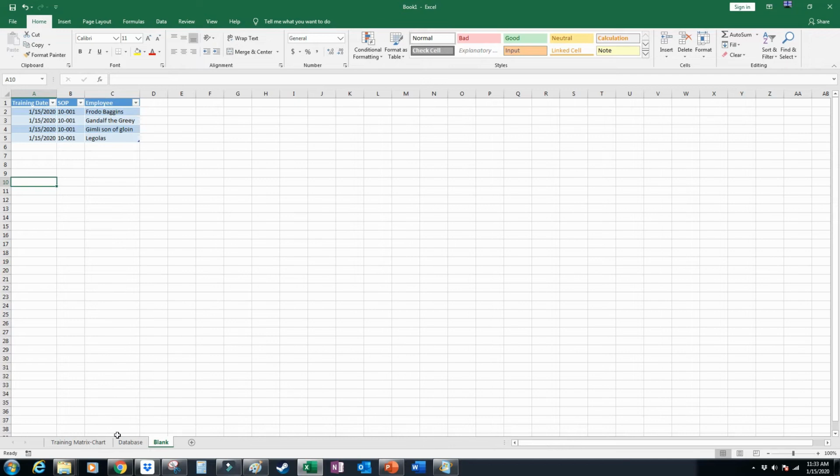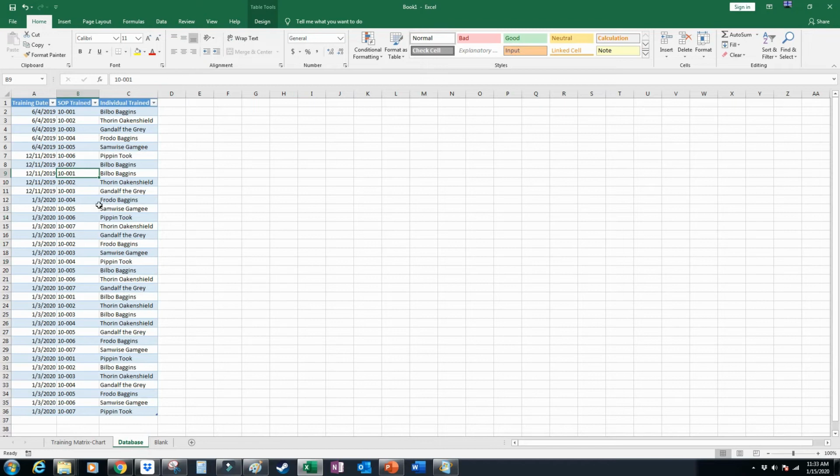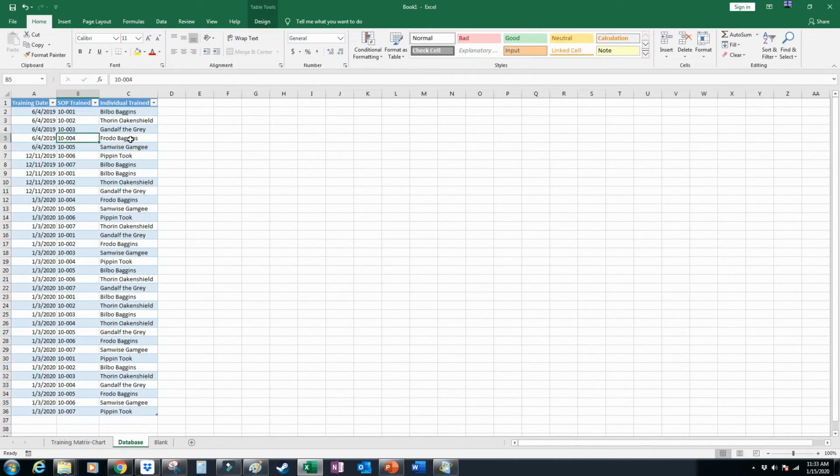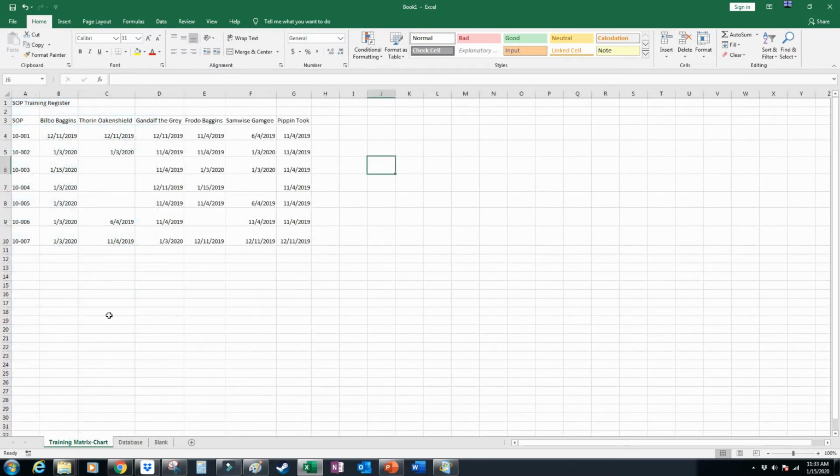So let's hop over and see, after I've populated a lot of data in this, what it looks like. So as you can see, on several days, I did several different SOPs with several different people. Maybe I do one SOP with several, or I do one person, several SOPs. Doesn't matter, right? I can enter this data in the same way every time. So now I've got this training register, and definitely compared to how we were looking at our matrix, it's hard to immediately pull information out here until we learn some analysis tools, right? So the analysis tool here was learn how to look this way, match them up, and make a determination, right?